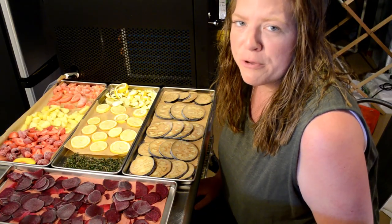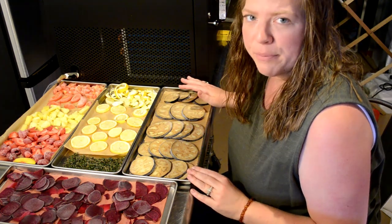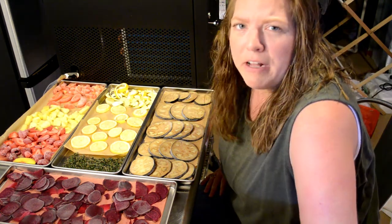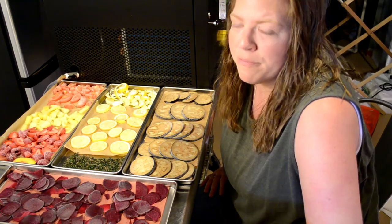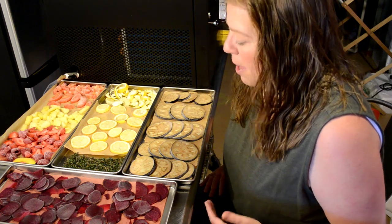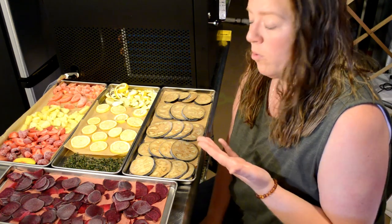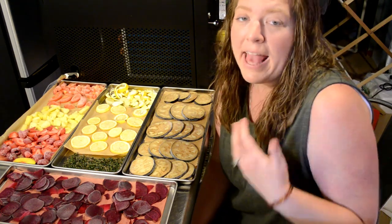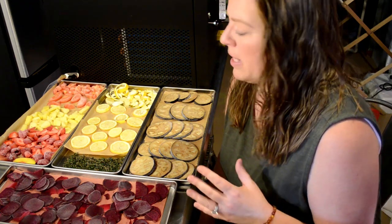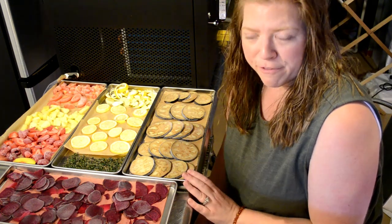It's going to be a little loud while the unit is cooling down, but here is all of our food going in. Our first tray is eggplant - it's approximately one eggplant just sliced. I am not a very big eggplant fan, but leave it to the freeze dryer to force myself to try and see if I can make it into something that I do like. Most of my issues with eggplant are the amount of moisture and texture. My thought was taking all the moisture out and adding in moisture that I like in regards to cooking - butter, olive oil, or ghee - and it might be a better texture for recipes. We are trying that for the first time today.